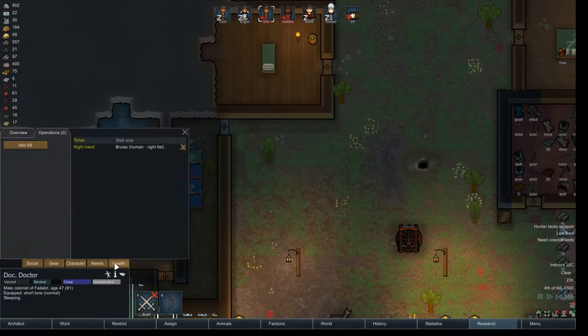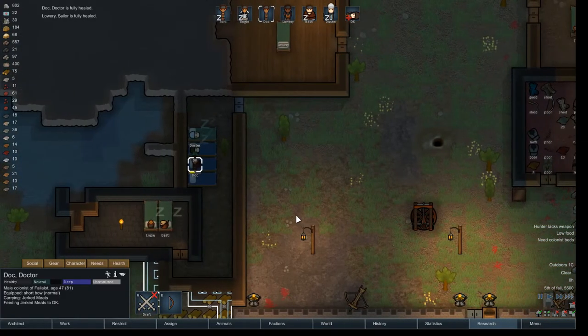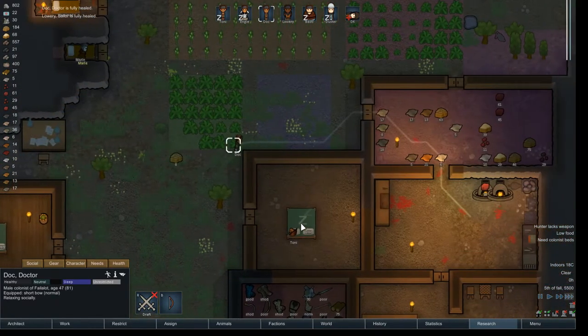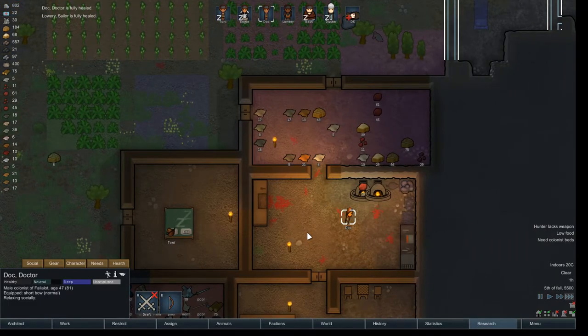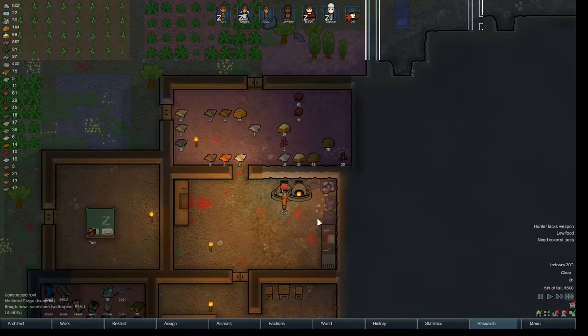So we're doing quite badly at the moment because of these idiots. That's totally messed up my food production, having Doc in bed. Right, I think you best get cooking. We need to cook food.